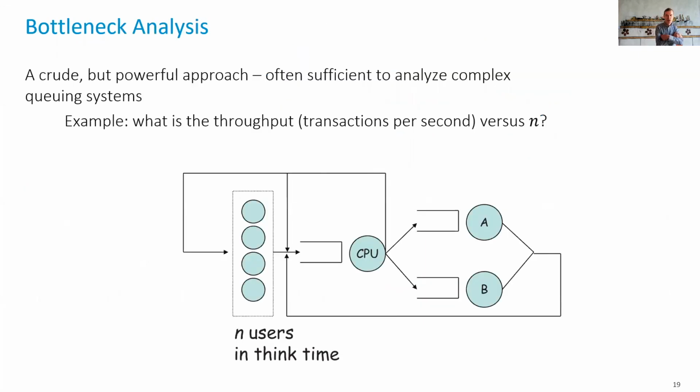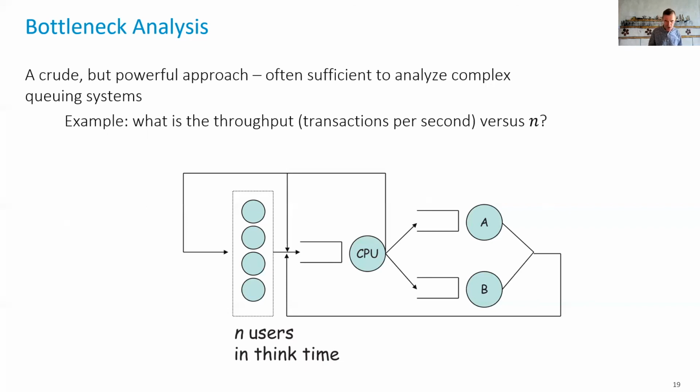But another way this can be used is to perform a specific bottleneck analysis that's quite useful in order to do what I call first order analysis of queuing systems. Second order analysis of queuing systems gives us, for example, the distribution of response time. And this is what we need if we're interested, for example, in the tail latency in a data center, then we cannot simply do bottleneck analysis. But with bottleneck analysis, we will know when the tail latency is going to be large, and we will, as we will see, already know a lot of information about our system.